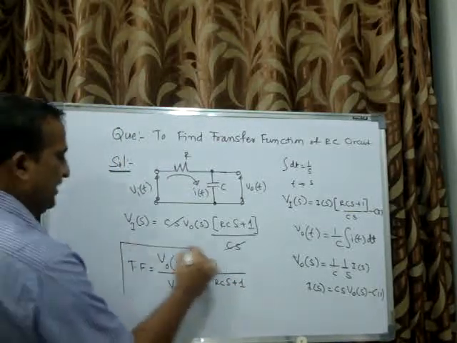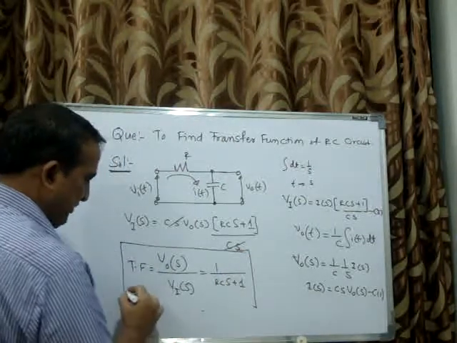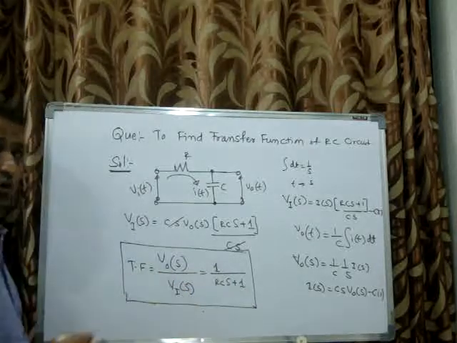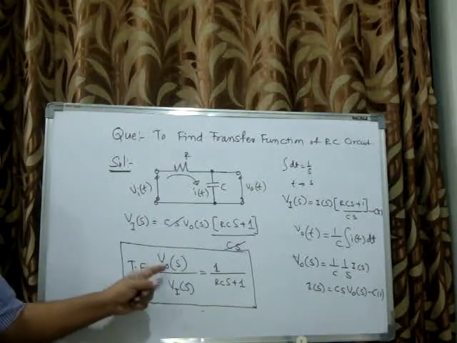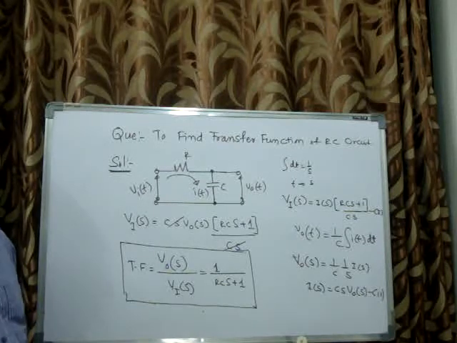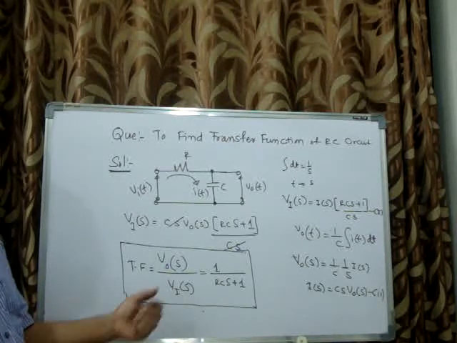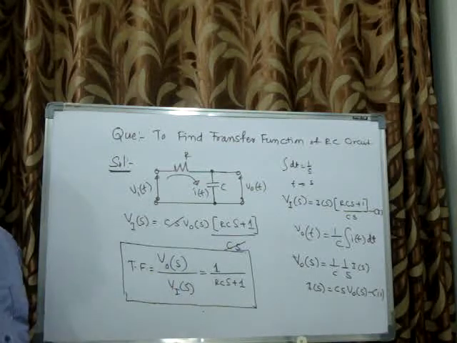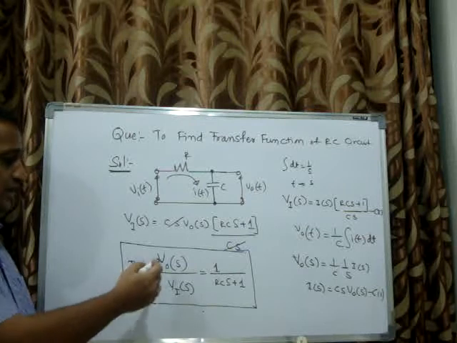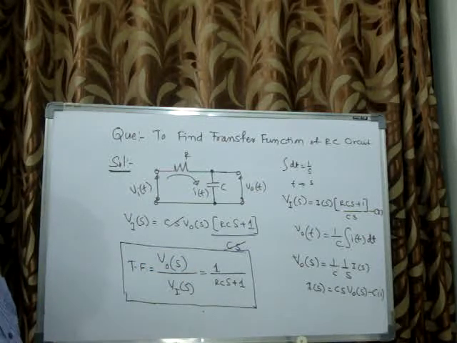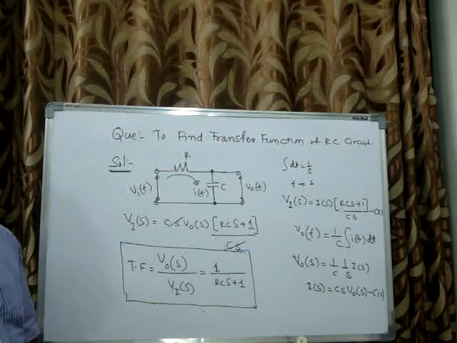So you see here, the transfer function is the mathematical modeling of an RC circuit, and it correlates output to input. I'll put the input, a variety of inputs are there. It may be step input, ramp input, parabolic input, impulse input, or sinusoidal input. Then I'll get an output. That we'll learn in the next chapter, that is called time response of first order system as well as second order system.